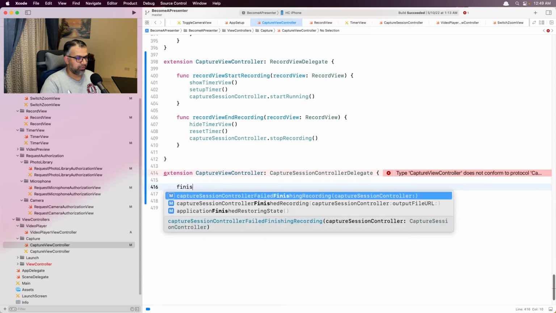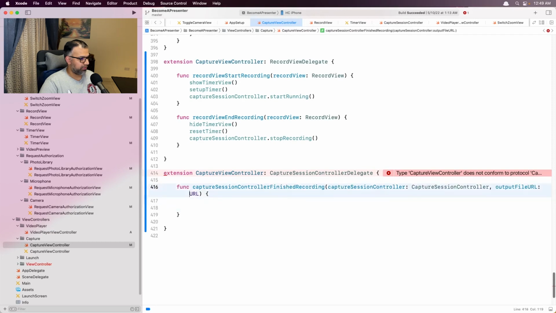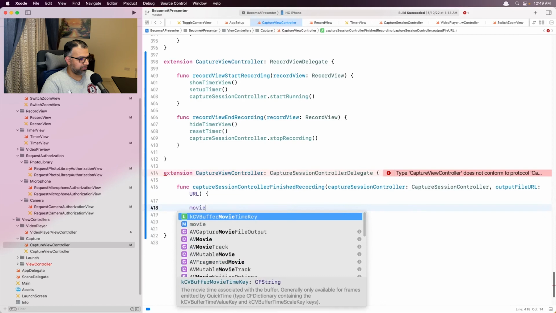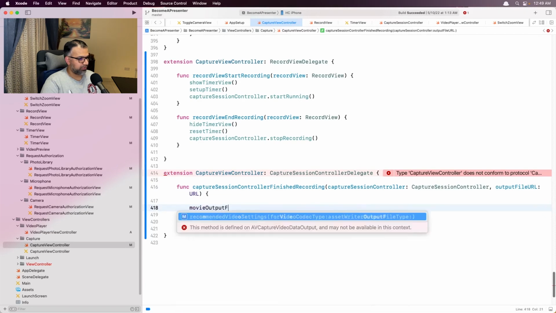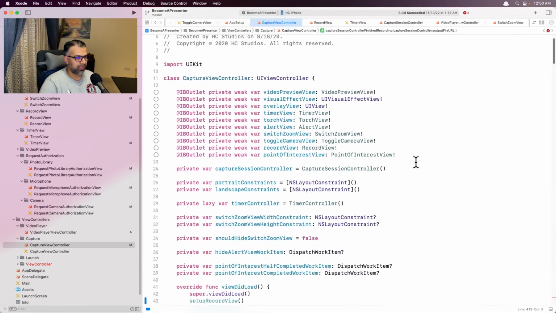We're going to implement the finish recording and set movie output file URL to the output file URL, but we need to set the property onto the class. So let's head back onto the top of the file.